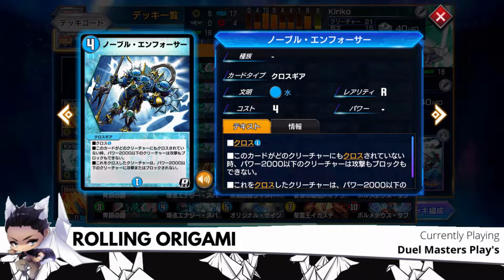While this card isn't crossed with a creature, creatures that have power 2000 or less can't attack or block. And if you cross it, the cross creature can't be attacked or blocked by creatures that have power 2000 or less. So for me, I think both effects are useful.